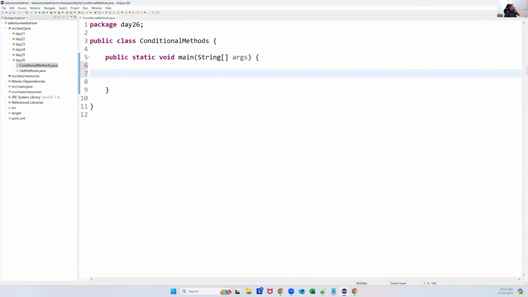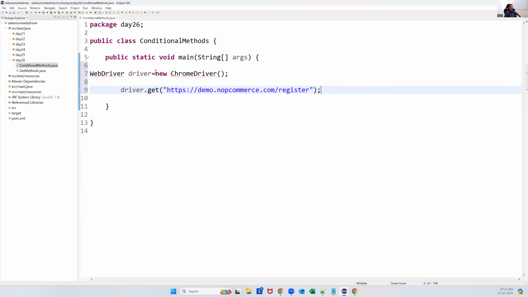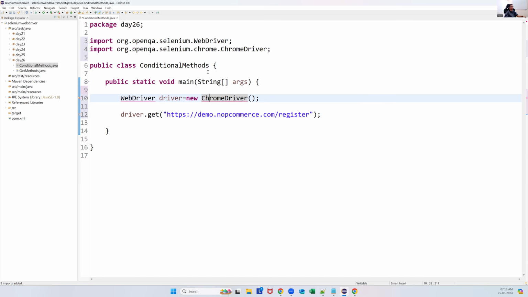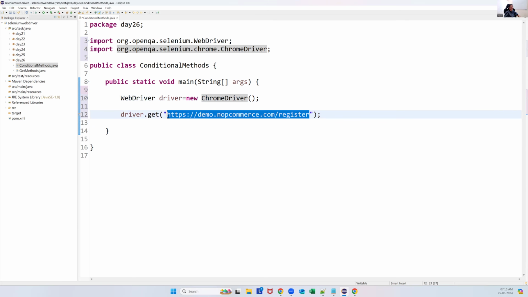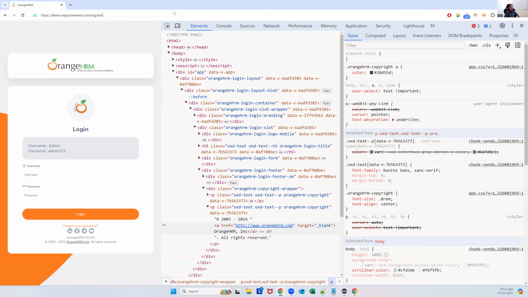Okay, so this time I'm trying to open some other web page. So driver equal to new ChromeDriver, and then I'm launching my packages. And this is the page I'm launching this time. So you can just look at this: the nopCommerce registration page.